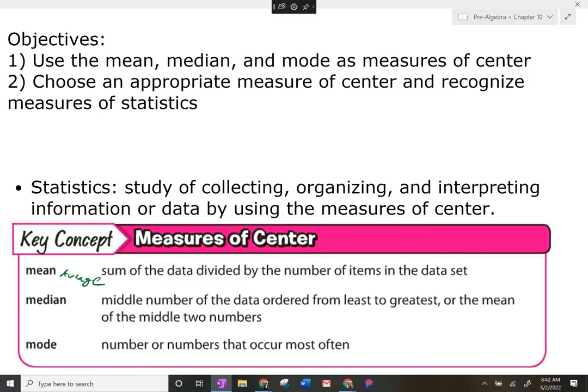Okay, the mode. The mode is what is happening the most. So out of all these numbers, which number is occurring most often? The 3, yeah, I've got 1, 2, 3, 4, 5 3s. I only have 3 2s, I've only got 3 1s. So my mode is going to be the number 3. That's the number that's happening the most often.